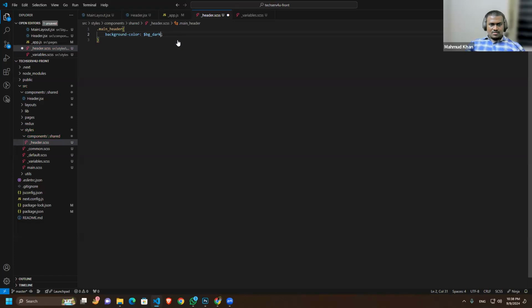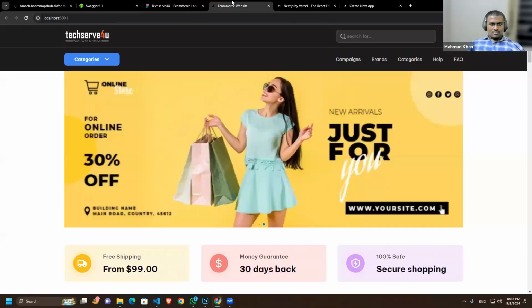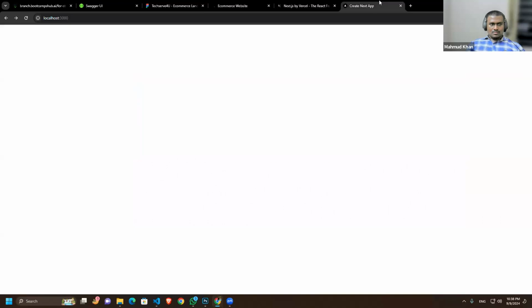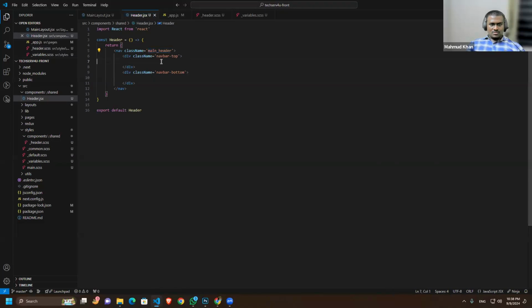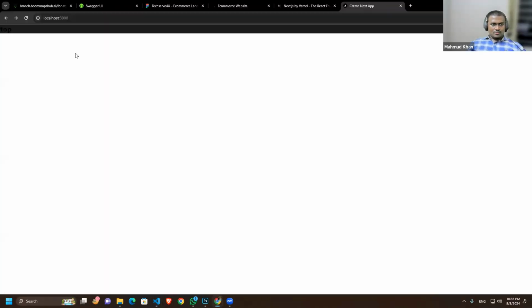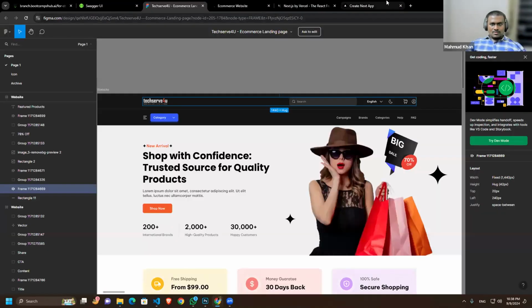Deep dark. Okay, let's see if it works. Okay, we do not have any content inside our element. We have to enter some content. Let's name it top. Okay, so our color was applied.